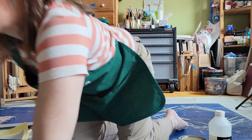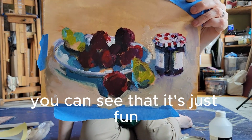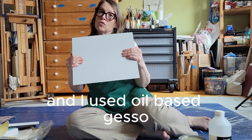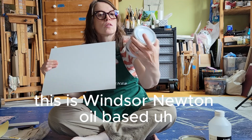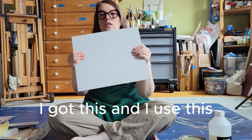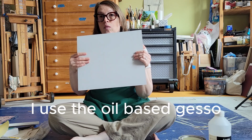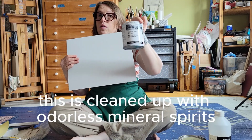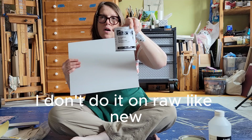I have a sample. This was a demo I did in a class, and this is on shellac, and you can see that. It's just fun to use. I didn't like the painting I did here, and I used oil-based gesso. This is Winsor Newton oil-based oil painting primer, is what they call it. I use this if I have old oil paintings that I want to cover. I use the oil-based gesso, and I tint it with a little oil paint. And again, this is cleaned up with odorless mineral spirits. I only use this for covering old oil paintings.